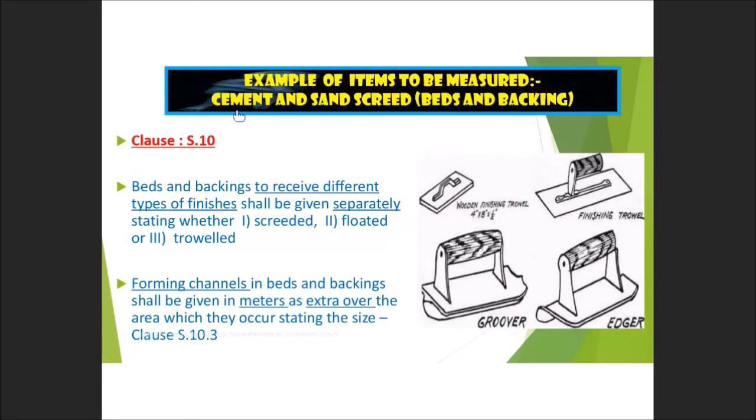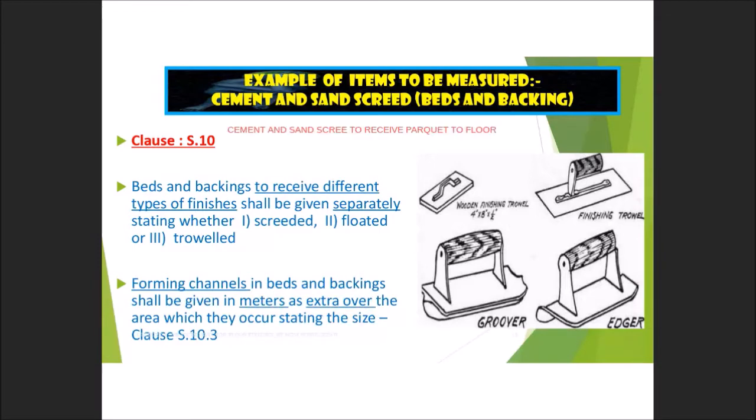Under S.10, this also comes together. You can see the words bases and backing to receive different materials are required to be given separately. I'll give you one example. Let's say you have cement and sand screed. Number one, to receive paving. To receive paving, maybe to floor. This is the first one.